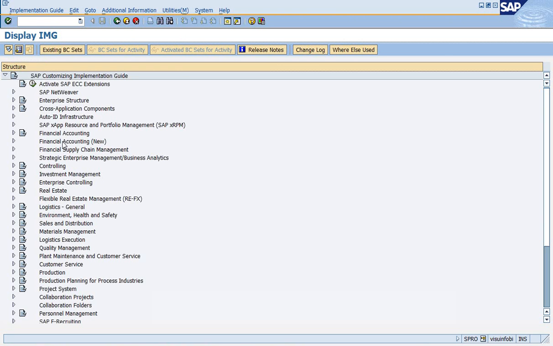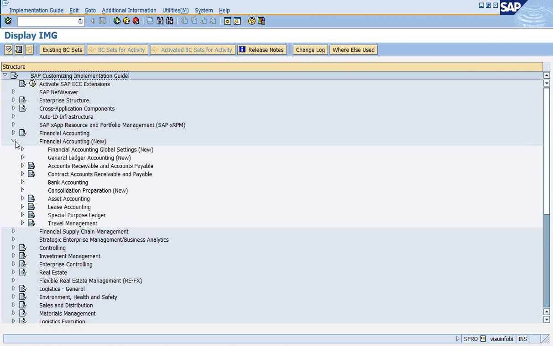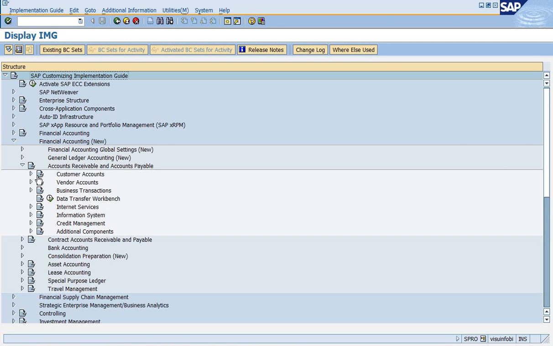Get into Financial Accounting New, then get into Accounts Receivable and Accounts Payable. Here you can see your customer accounts. This is the place where you're going to create your account groups.